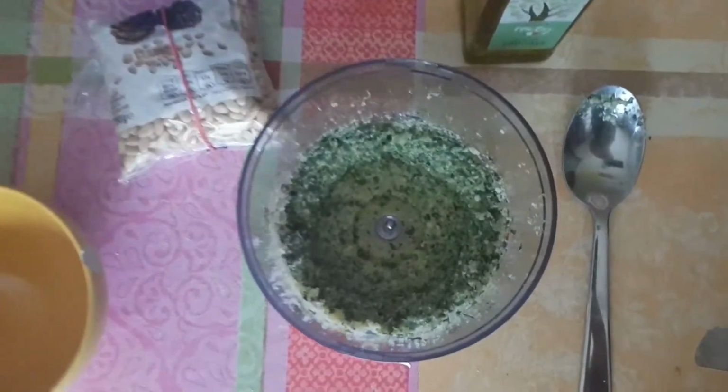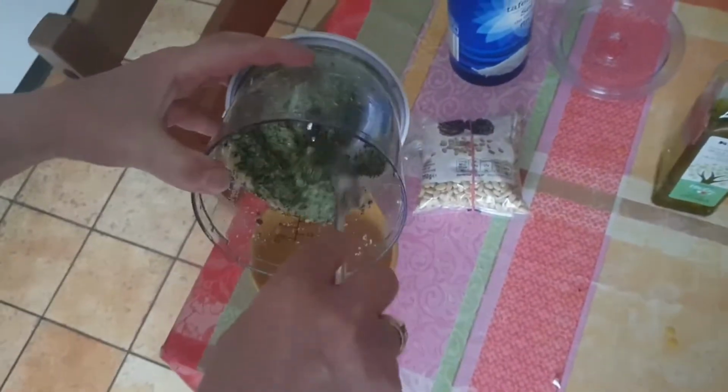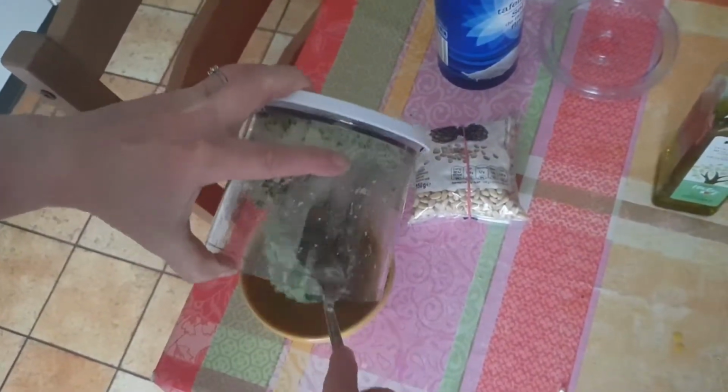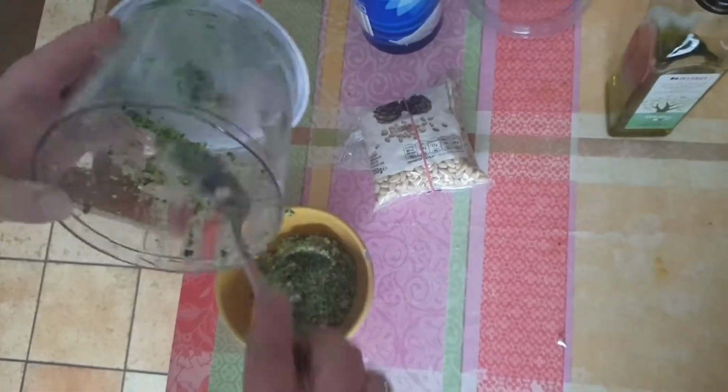Once the pesto is really well mixed, all you have to do is put it in a small bowl and put it aside for the rest of the recipe. If it's not for immediate use, you can put it in your fridge for a while, but I like to put it in a room temperature space.